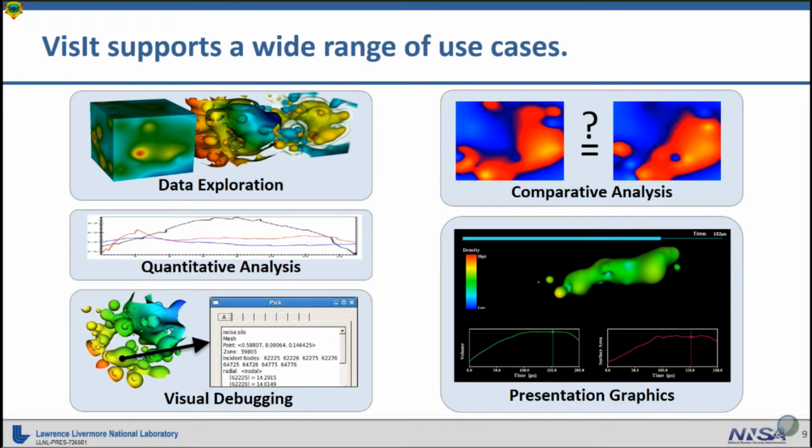And then lastly, there's presentation graphics. This is the case where this kind of happens at the end, so you want to share your results with colleagues, so maybe in a journal article. You'd like to produce some high-quality images or maybe generate videos for showing at a conference. VisIt can help you with that as well.